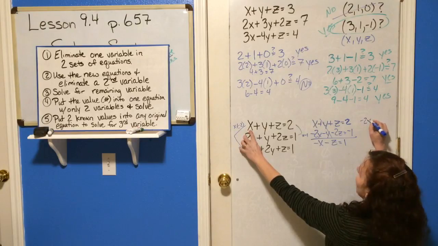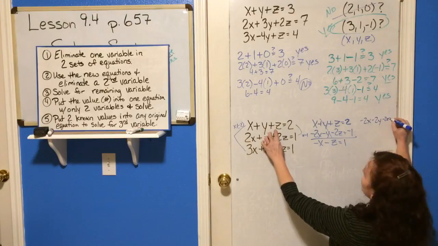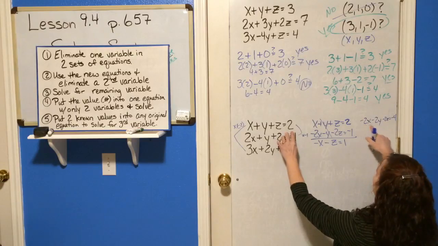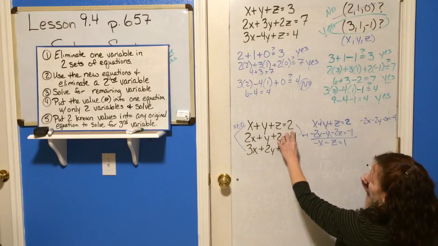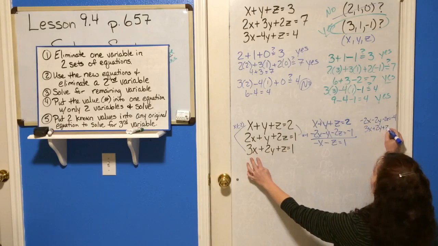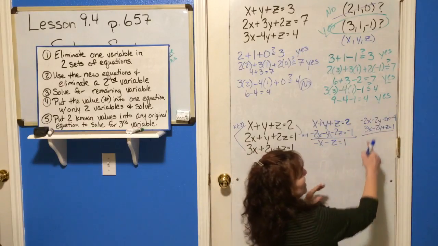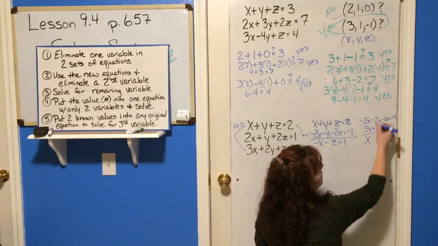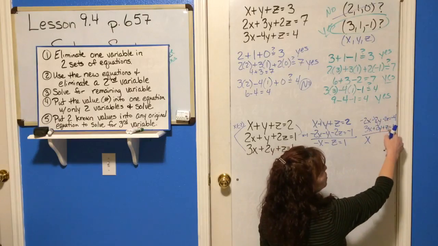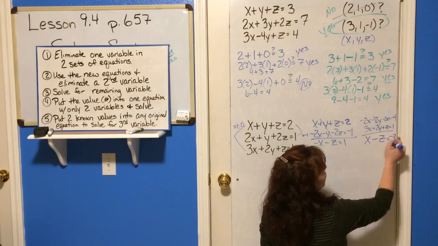So -2x minus 2y minus 2z equals -2 times 2 is -4. So hopefully you can see it. If not, I'll read it again. -2x minus 2y minus 2z equals -4. This one we're going to keep the same. 3x plus 2y plus z equals 1. And then we're going to add these 2 together just the same way we did these. So we add this and we get just x. Our -2y and +2y drop out, which is what we wanted. And -2z plus 2z is -z, and that equals -3.